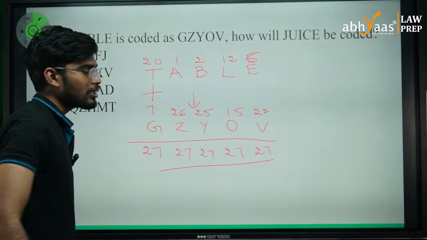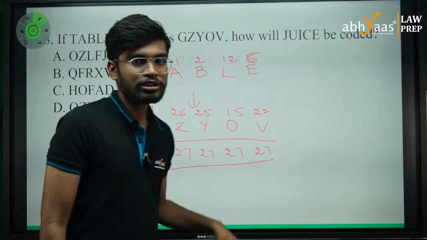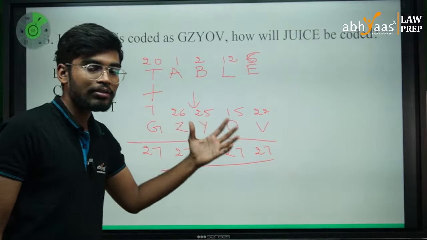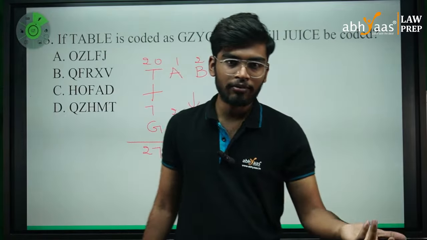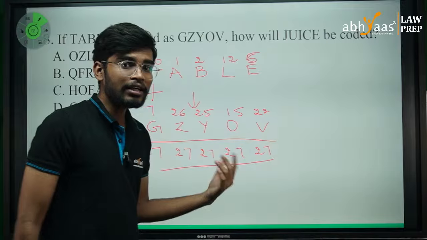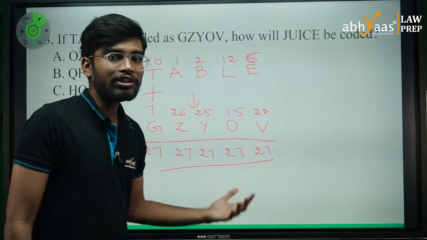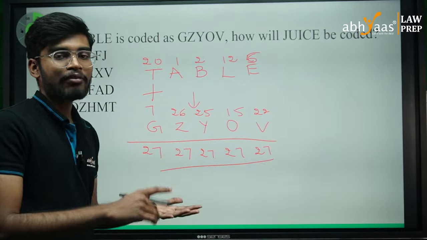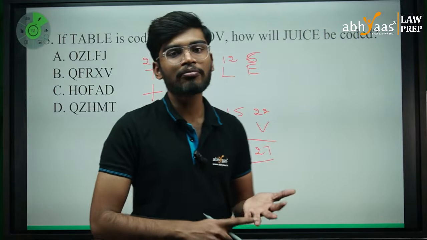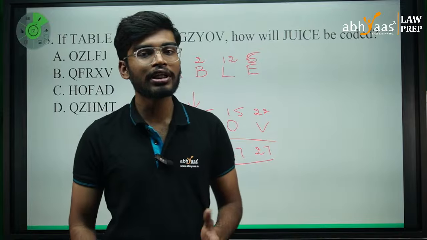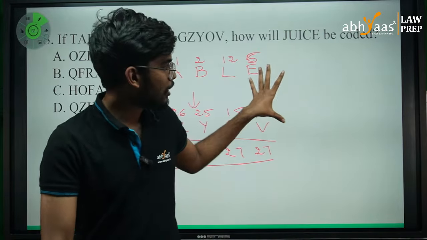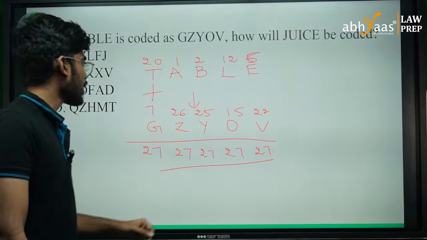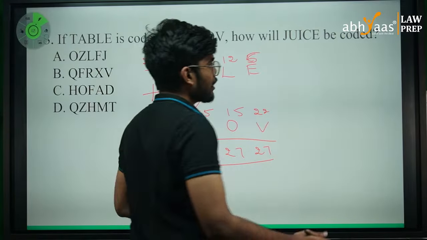You can ask me, sir, how did you get this logic? Firstly, I tried addition or subtraction, which is most likely, but in this example it didn't work. So we are supposed to proceed with the next alternate possibilities. It can be addition, alternate letters, reversal, whatever it might be. There are many possibilities, and I covered the maximum of them in each and every question. So while solving them, you'll learn parallelly. Now we have to find the code for juice.